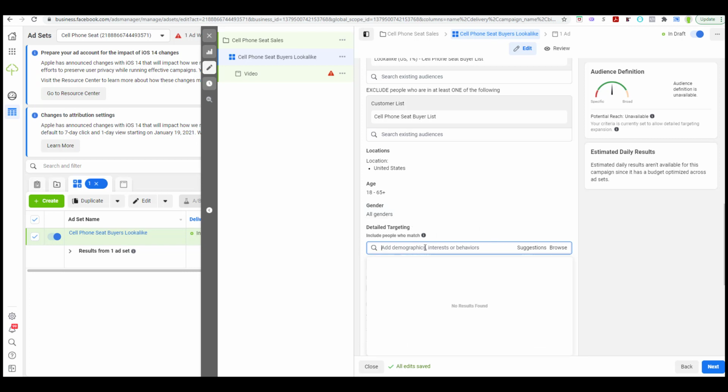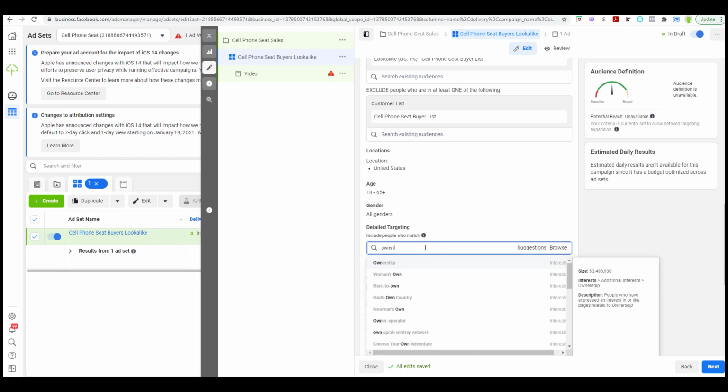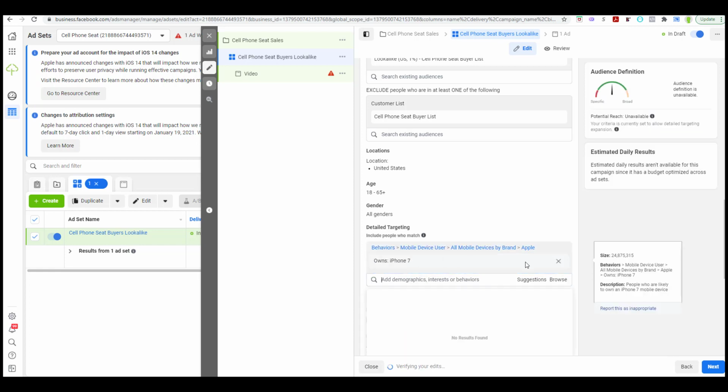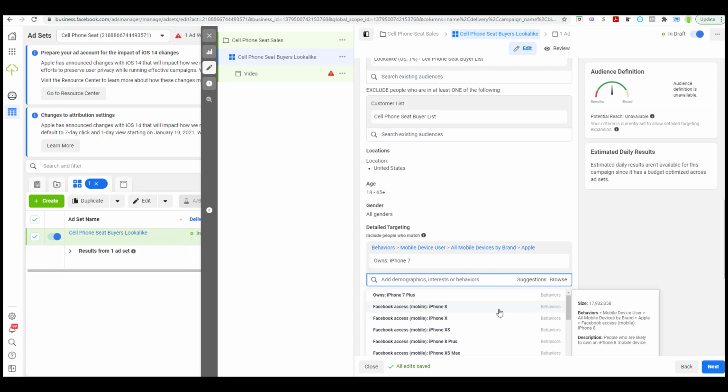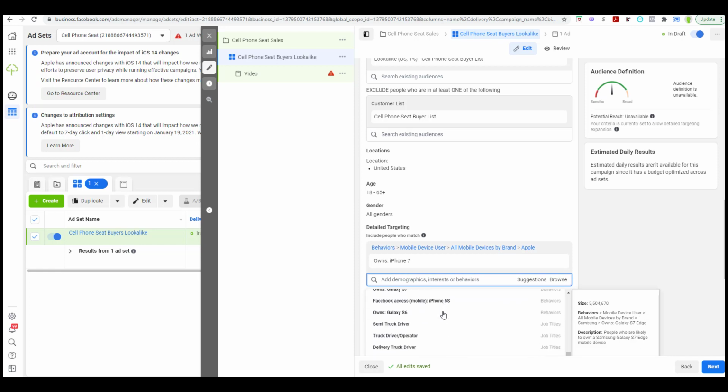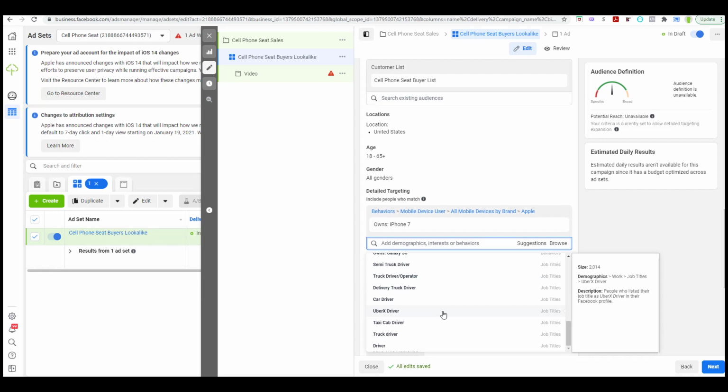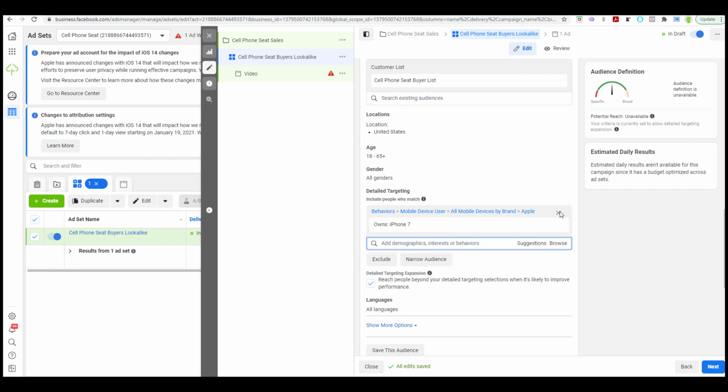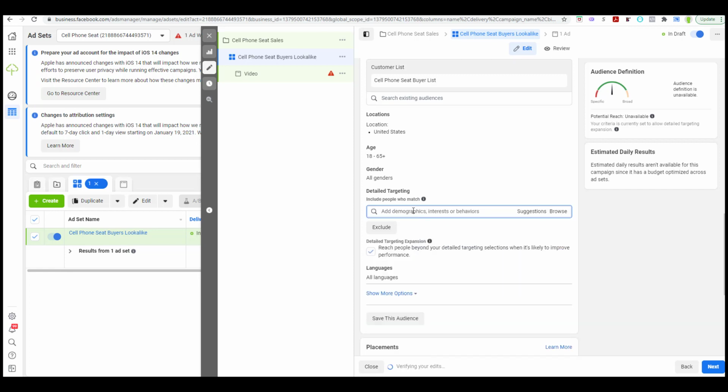Here's a secret that has been a game changer for me. If you find something that matches a specific targeting, let's say owns iPhone, let's go ahead and put that in there. So, owns iPhone 7. Now you can hit suggestions, and it's going to find all the other related options very easily, so you don't have to sit there and keep typing things in. All right, but I'm going to filter that out because it's not specific to those people.